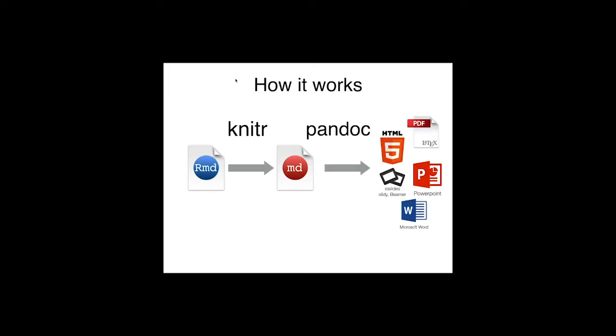All right. So how it works. We first start with our markdown document. And this is exactly the thing that I just showed you. We use this package called knitr. And then knitr is going to convert our markdown into a standard markdown document. So markdown is another language. It has syntax, and it has a certain way of behaving. And that markdown document then can be converted to several different types of documents.